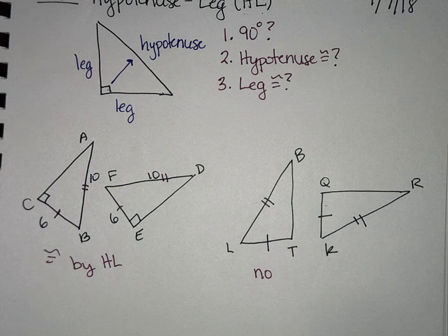A bad word. Normally we say bad words don't make postulates. But in this case, that's why it's called hypotenuse leg. It's like the only time we can use the bad word one, but we don't use the bad word. We use hypotenuse leg instead. So don't let that throw you when you see that, because normally we don't have side-side angle as a postulate. We have hypotenuse leg, though, only when it's a right triangle.